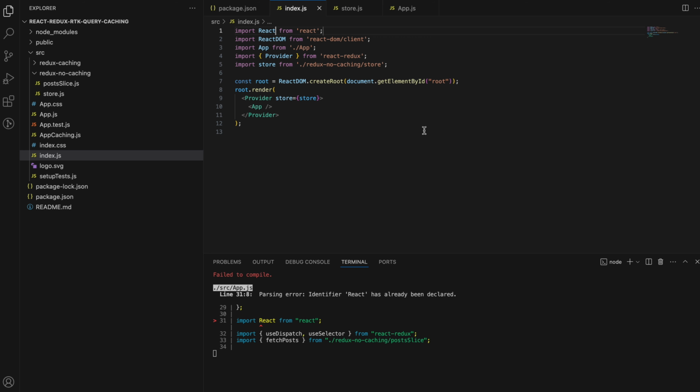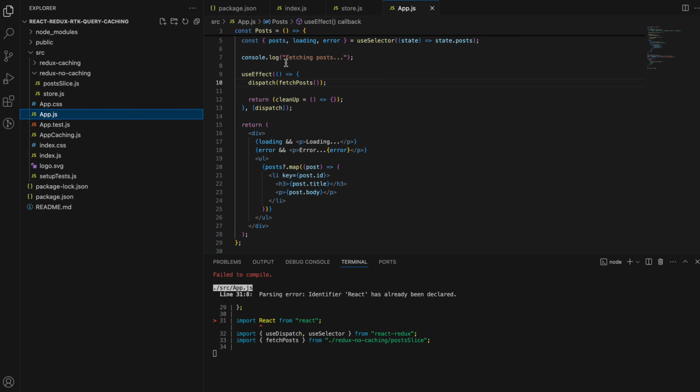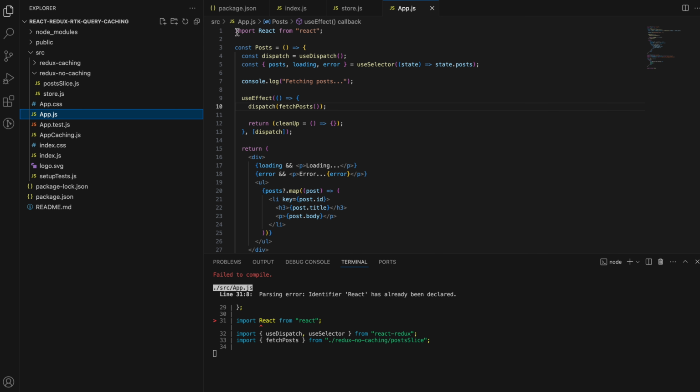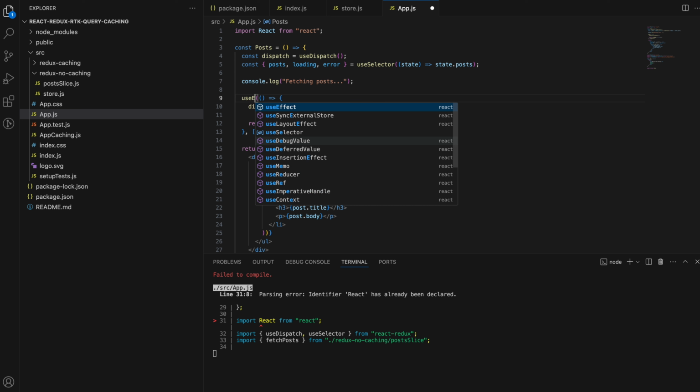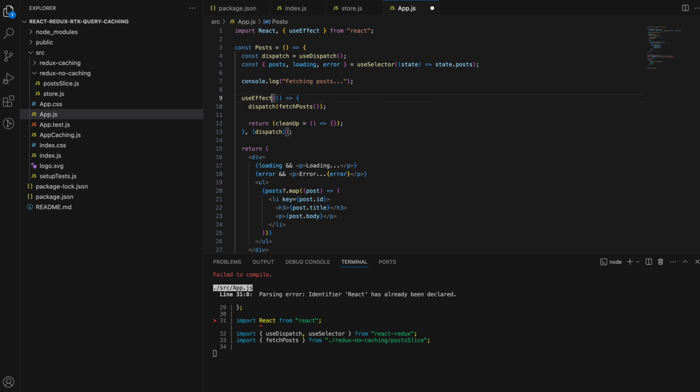Now what is the problem in app.js? This also is crying because it says you have a parsing error. So let me check what the parsing error in app.js is. We have use effect, but we have not imported use effect. So let's import it from there. We have use selector, use dispatch, but not imported.